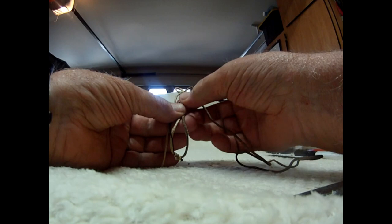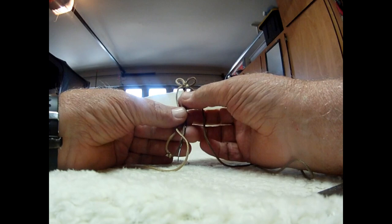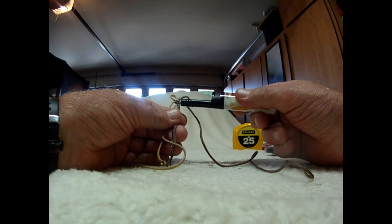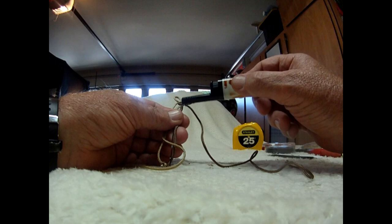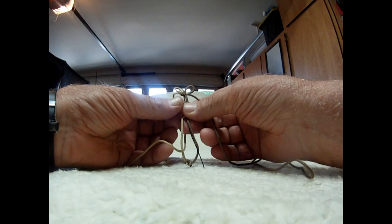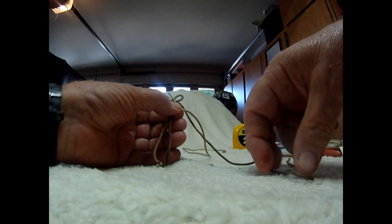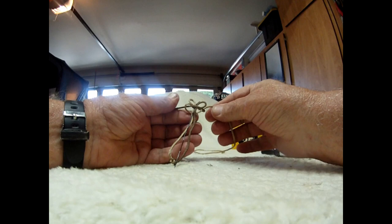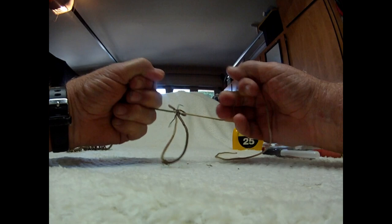So now here's what we're pretty much going to need to remember almost the rest of the whole thing. I've got this, I'll use this for a pointer. I've got this little loop here. The light colored cord on that side. It's a little loop. You see, I don't have a loop over on that side, but I have a loop on this side. So when I don't have a loop on the other side, that's where I need to work to get a loop. So I'll take that side and put it underneath everything, and then I'll put it over the rope on the other side and take that and come over and through the loop I created on the left. And thus, I end up with a nice cobra knot again.